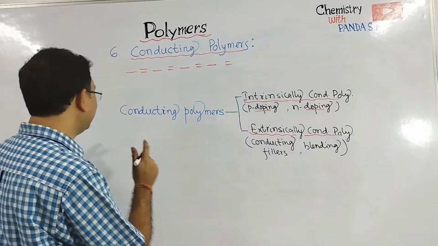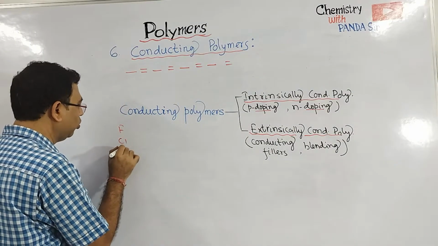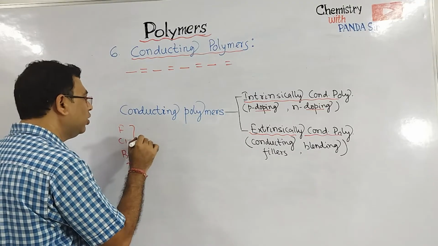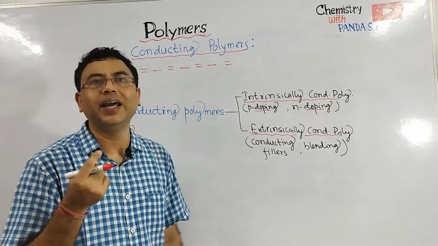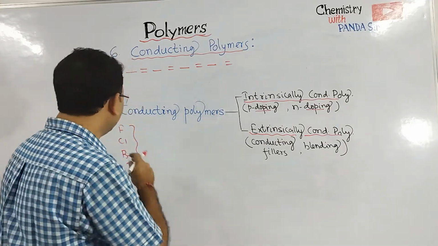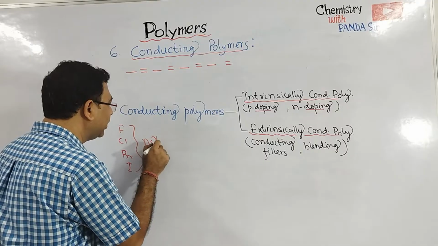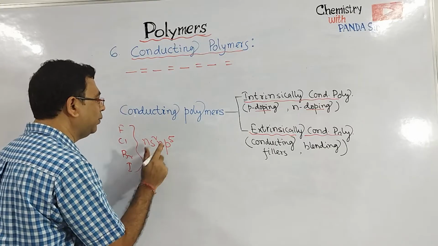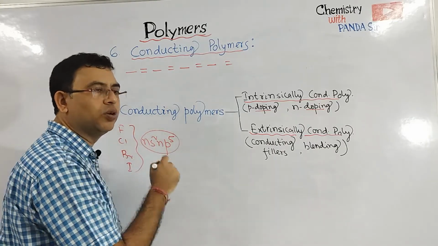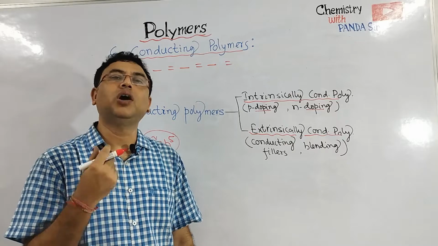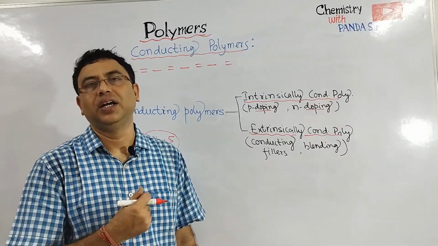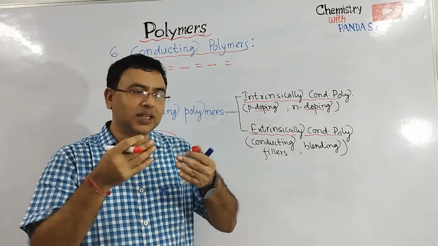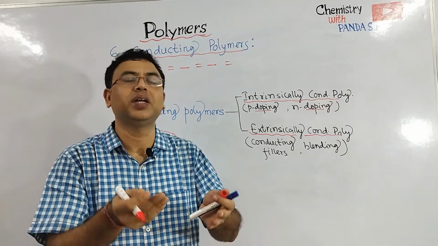Group 17 elements like fluorine, chlorine, bromine, iodine, in their electronic configuration, you always know there is one electron less to fulfill the octet. Like all of them, they have the electronic configuration ns2 np5. So the outermost shell has 7 electrons, and they need one more electron. So they always act as a Lewis acid. We know that any substance which accepts an electron is a Lewis acid, and the substance which donates an electron pair is a Lewis base.